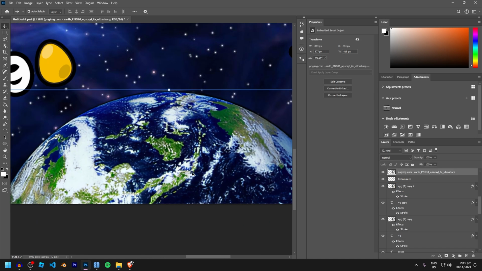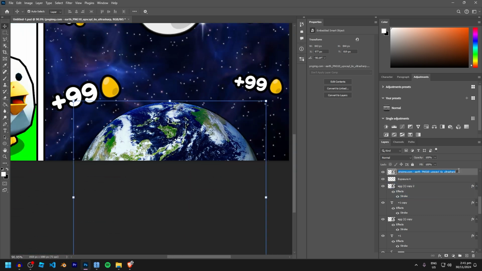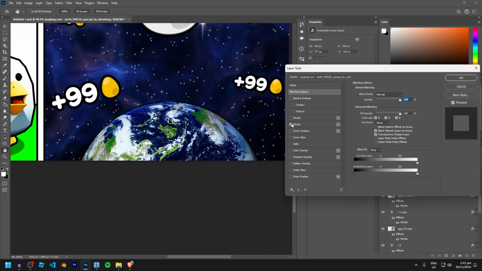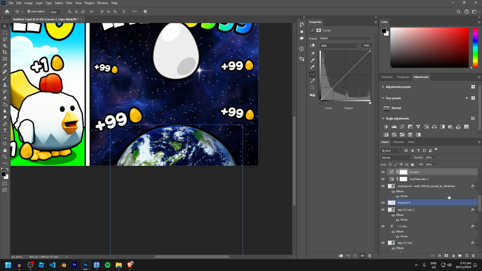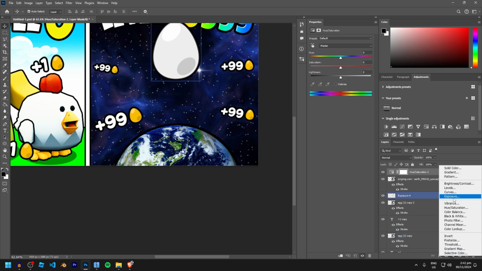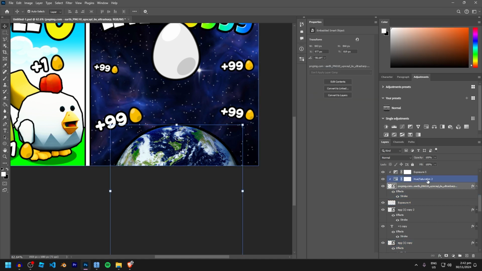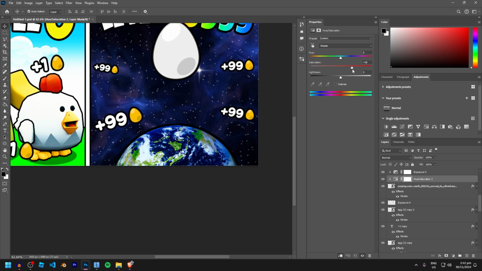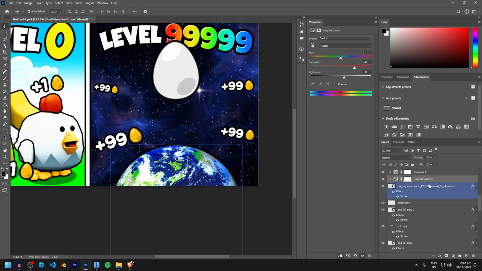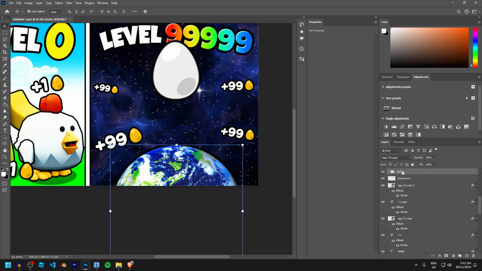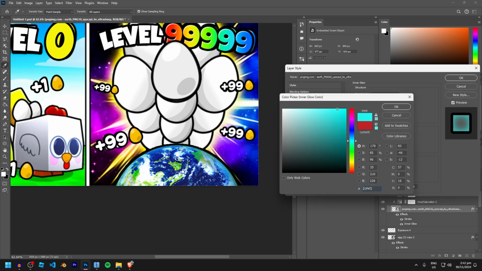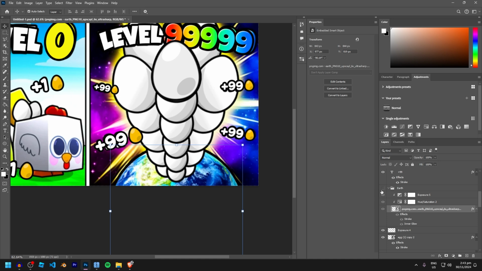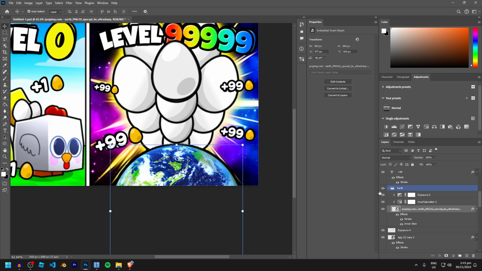I'm going to start off with the earth right here. We're going to double click on it and we're going to give it a stroke. I will also go ahead and add a hue saturation, an exposure as well, not a curves, we'll add an exposure. Clip both of these into the earth and we will increase the saturation a bunch. Exposure, and just make it look very, very bright. We'll group that and we'll call it the earth. Where is it? Inner glow, and we'll make these sides pretty big and we'll just make it a very light blue. Comparing it to the other earth, I think that does look pretty nice.